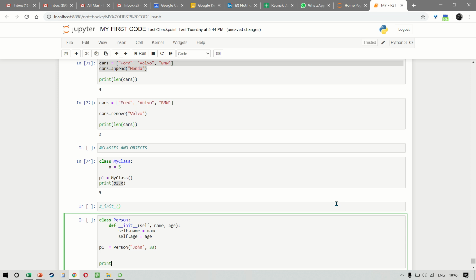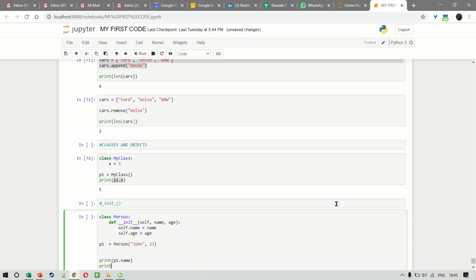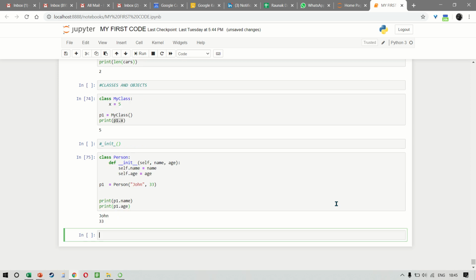So when I print p1.name and I print p1.age, the result will come as John and 36, like this. Now do note that the init function is called automatically every time the class is being used to create a new object.